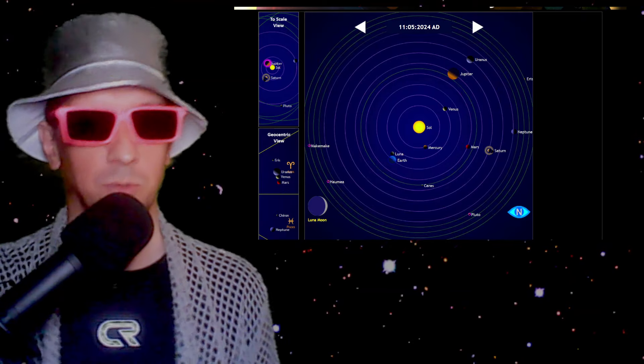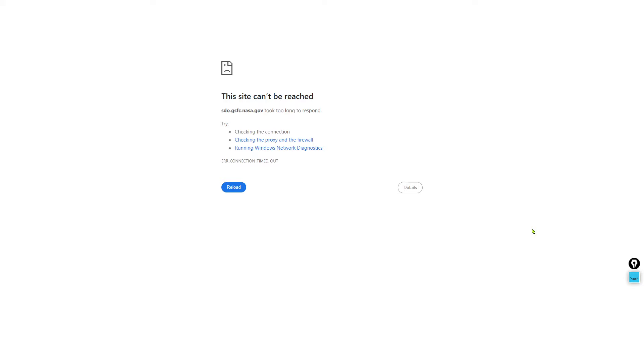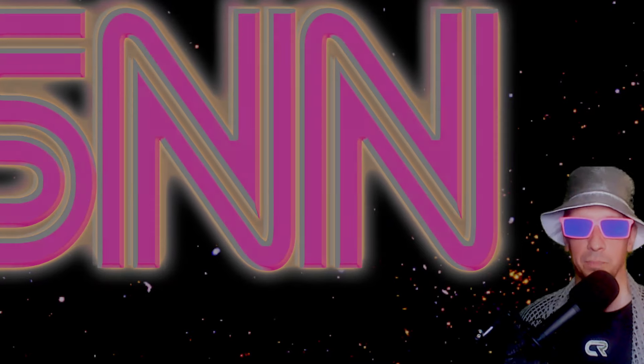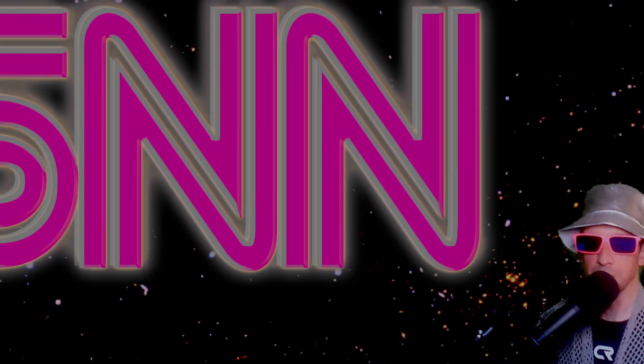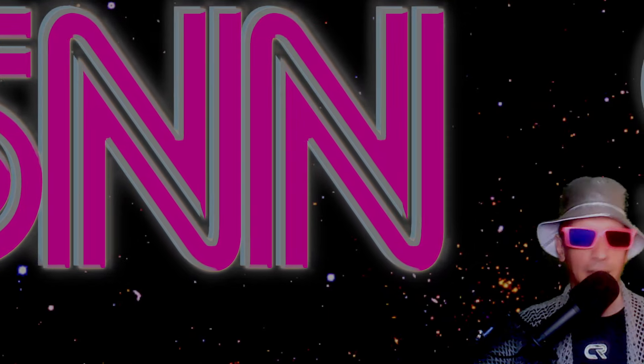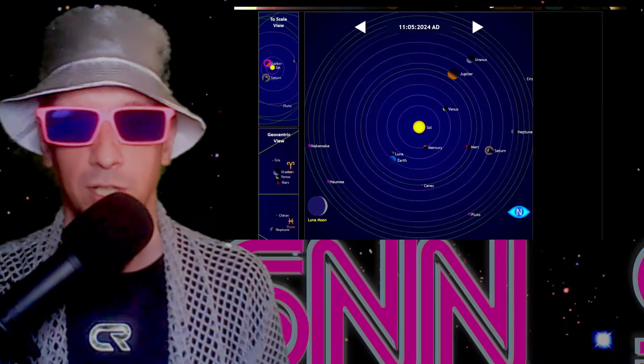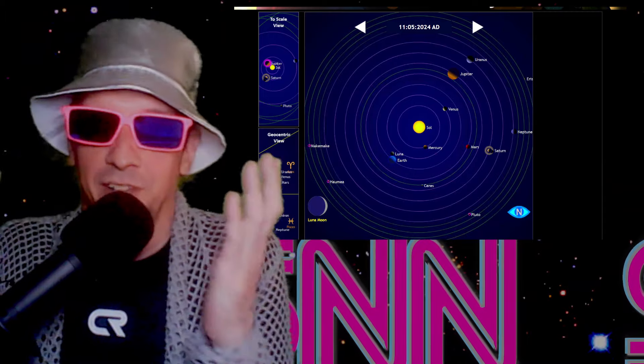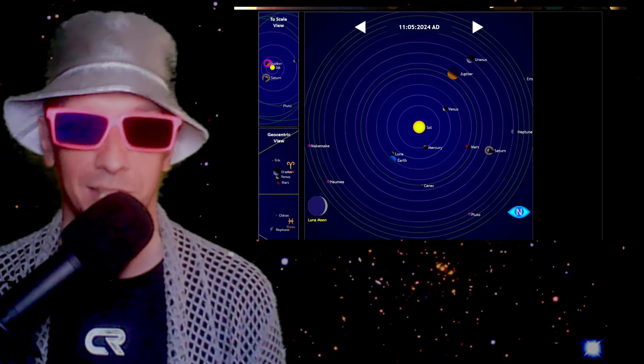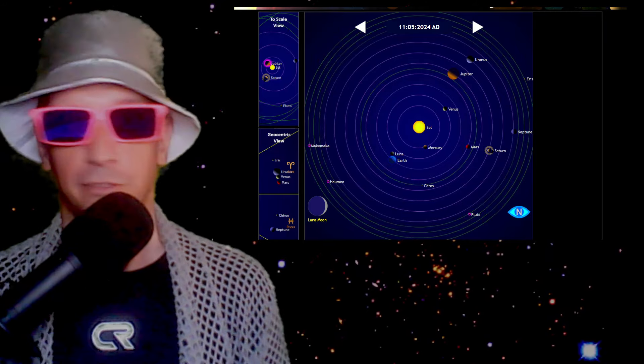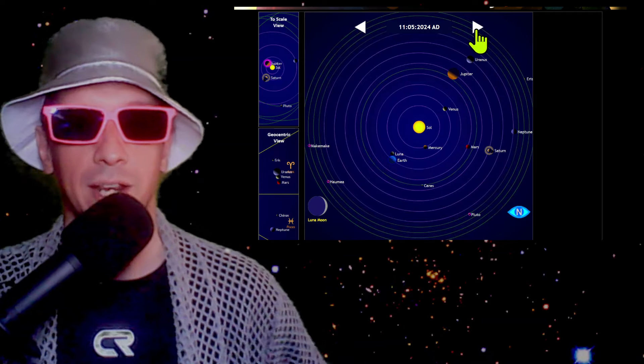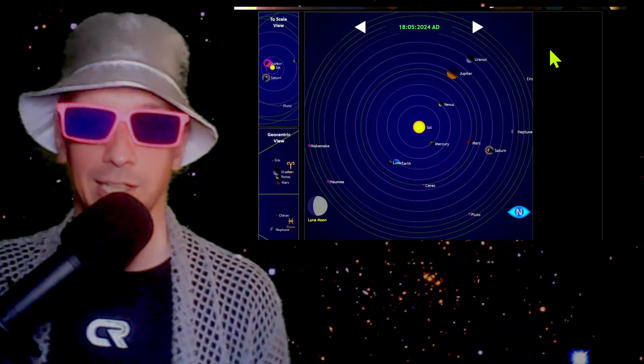And we did have a video in 131 angstroms. We need to show that flare. Look, it's a real cool time to be talking about space weather, but it's a real bad time to be accessing data. Because a million noobs who've never heard of it before are now all over the internet. They're downloading every possible thing about it. Everybody has to be an expert on everything as it happens and chase every possible fad. So, we're not showing you the flare. We're not showing you the flare because I can't get it on screen. And frankly, I've got to rest up because I may have to be out for many hours in the night taking video and footage, photographs of the aurora.